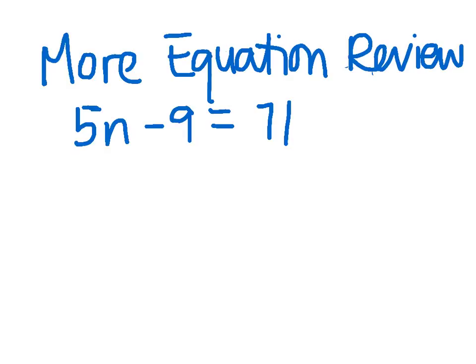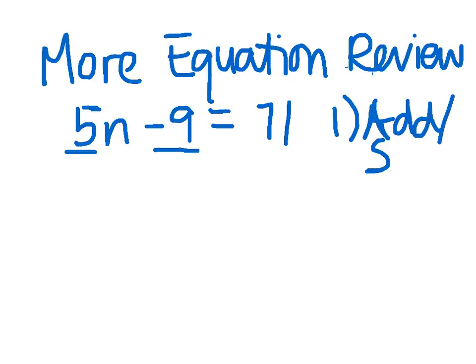As we did review in class already, the thing that's different about this than one-step problems is that it has two things with the variable. If we want to isolate the variable, we need to get rid of the minus 9 and the times 5. Often kids say, we should follow GEMDAS. But remember, when we're solving equations, we are essentially working backwards. So we're actually going in the reverse of that. The first step you do are the additions and subtractions.